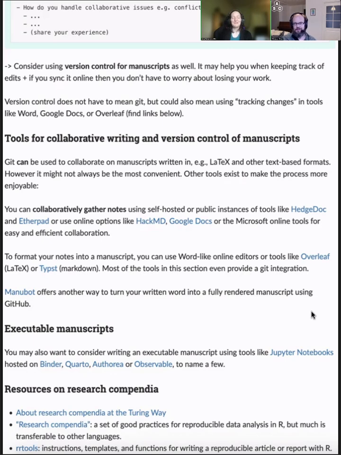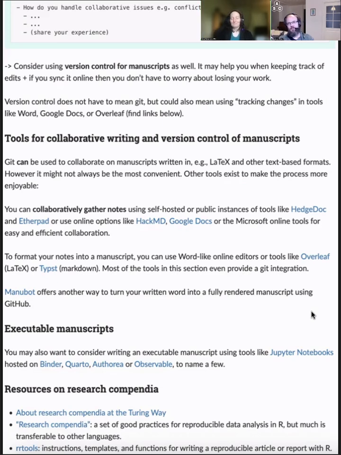You can write comments, you have track changes, so all of these things are there, I think also in Typst, if you prefer Markdown. So the argument that people love to give for having to use Word, that you can't comment on the files or you don't see track changes, just doesn't apply anymore. And then all of these tools also provide Git integrations that help at least with some of these things. So you work together on one document, but then you commit versions on a regular basis. That just shows the track record.